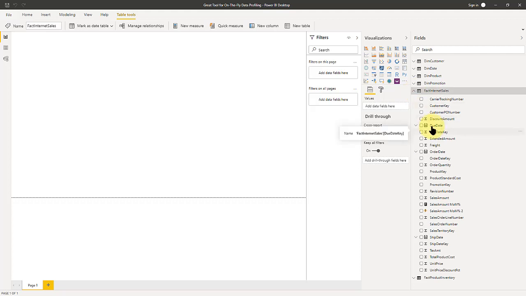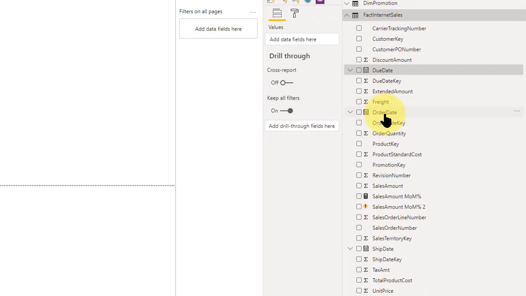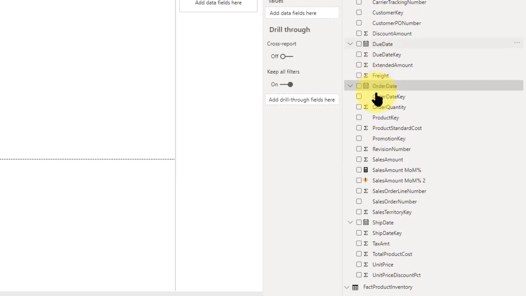I see a date column, an order date column, and a bunch of other columns we don't need that could be hidden, but I'm not going to do that in this video. That's not the point of this. You see all these sum signs, right? Even date key, these are not even worth looking at, but that's okay. Let's just take a sales amount.